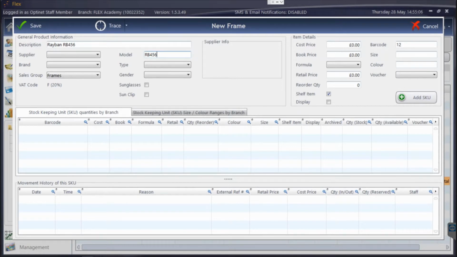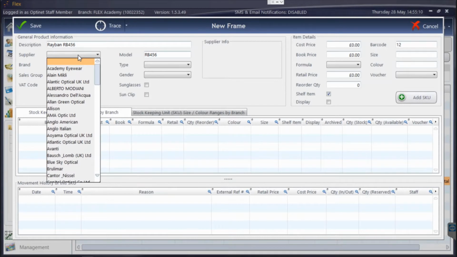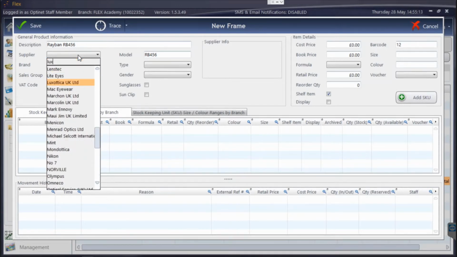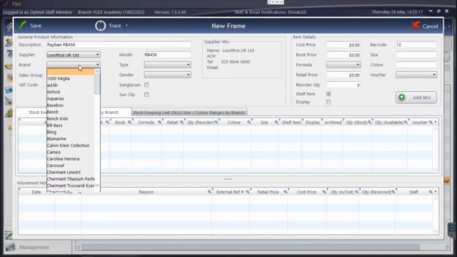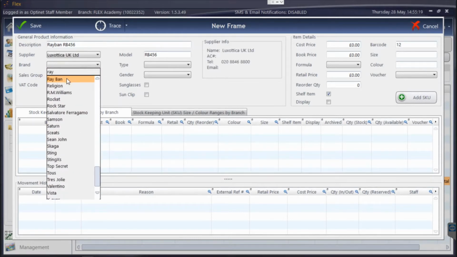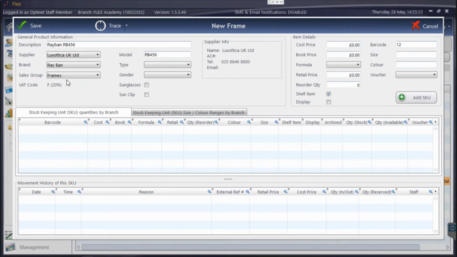When we add on a supplier or a brand, it ships with our default here, but what we can do is just start typing in the name and it's gone straight to it in the list. And indeed with brands I could go through and do the same if I wanted to. I'll show you in my other video how you can update those. You can check all that out through the portal as well. The more detail we put on, the better.